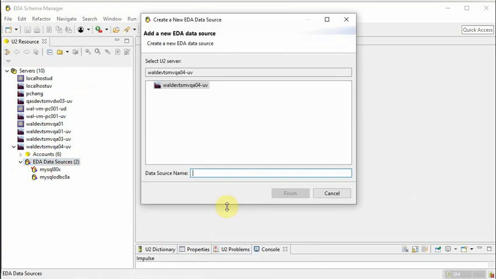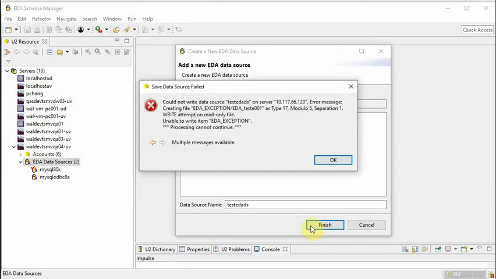So create test EDA DS, test EDA data source. So you will see a lot of errors because I logged in as a regular user to my Unix environment, and I don't have root permission. You will get the permission error.